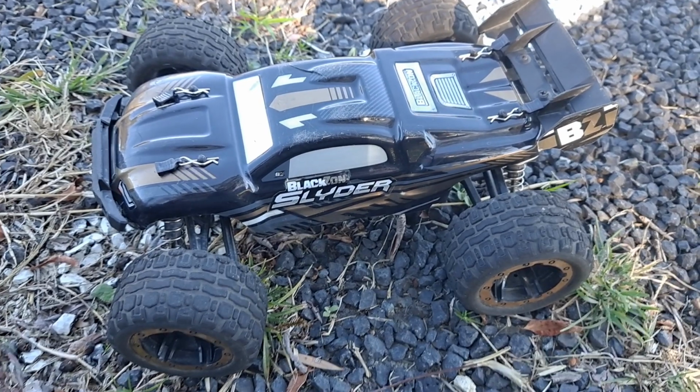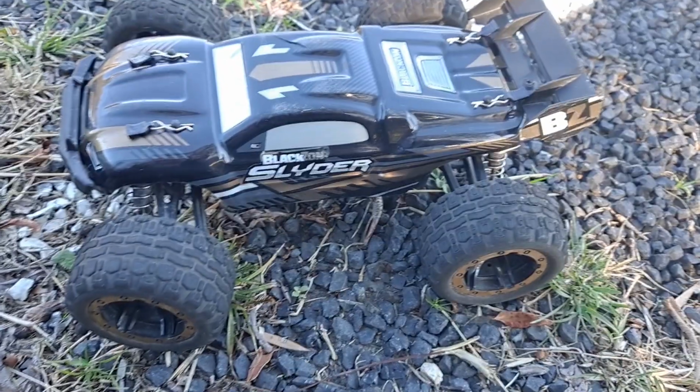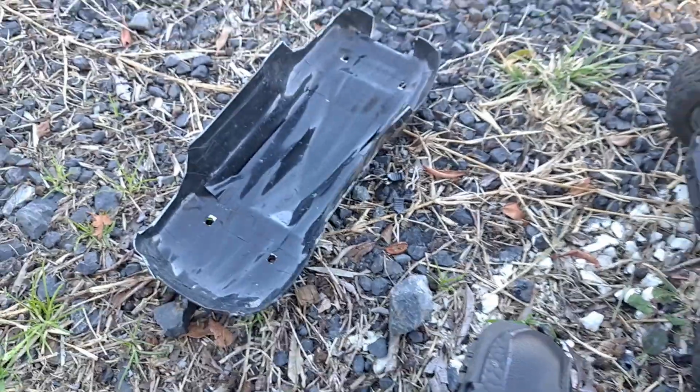It might have gone up a little, but I bought this car in 2022, last year. I think it was almost this time last year I bought it. So let me look under the body real quick.